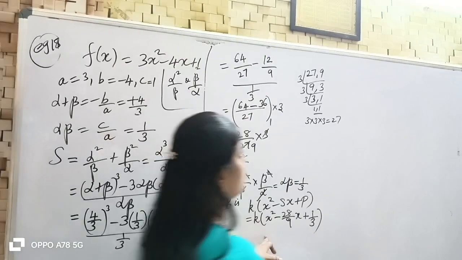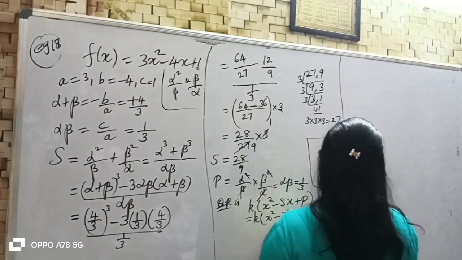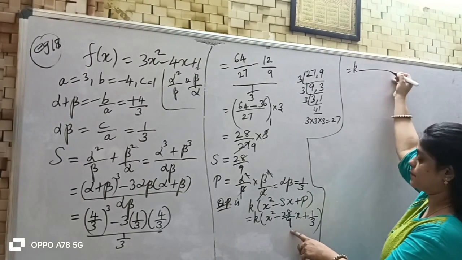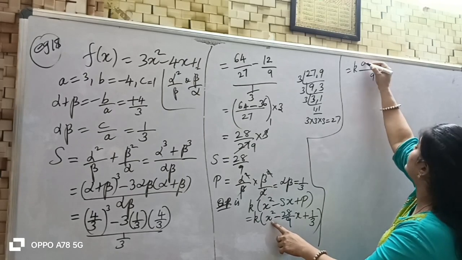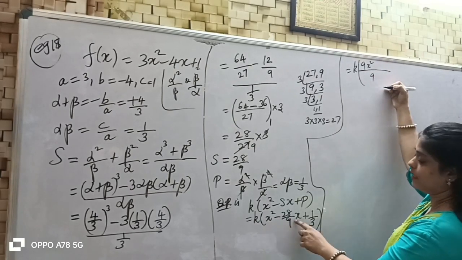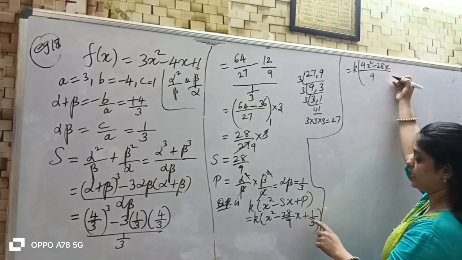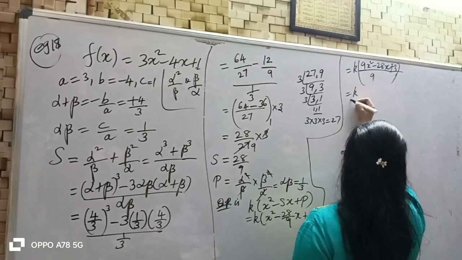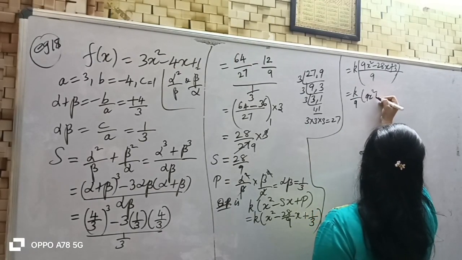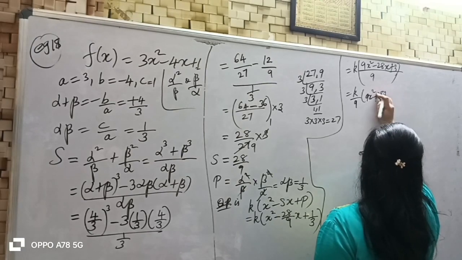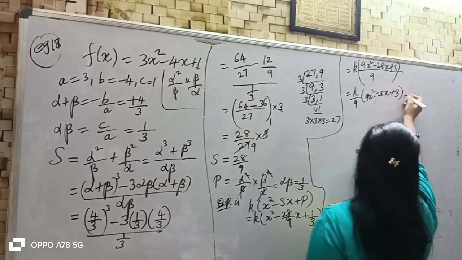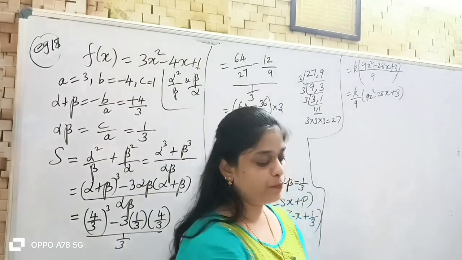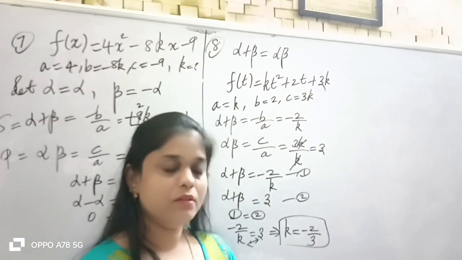Usually அவங்க bookல இந்த மாதிரி ஸ்டாப் பண்றாங்க. ஓகேயா? இந்த மாதிரி ஸ்டாப் பண்றாங்க, but you just take the LCM. LCM is 9. 9 means here 9x square. கரெக்ட்டா? இங்க minus 28x. இங்க 3 தான் இருக்கு, 3 ஆல மல்டிப்ளை பண்ணுங்க. Is 3. Write in the format of k by 9 into 9x square minus 28x plus 3. It's your quadratic polynomial. So quadratic polynomial is 9x square minus 28x plus 3. Very clear? Bye bye students.